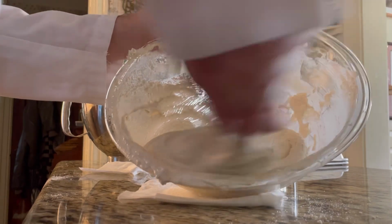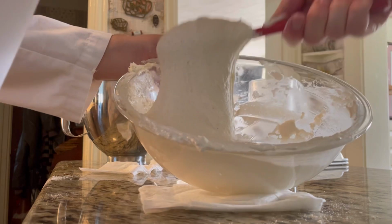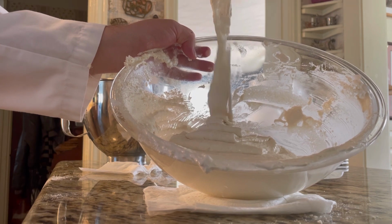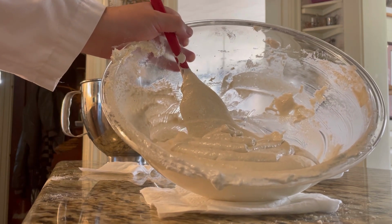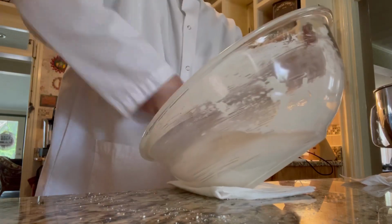Now, I think there's a misconception here. A lot of people say that you want to stop when you have a slow flow off the spatula like this. See how slowly and beautifully it's flowing off the spatula? Most people would stop here. And you see, if you let it sit there, it doesn't move at all. See how it stays in those layers and in those ribbons and it's not settling in at all? That means you need to fold more.